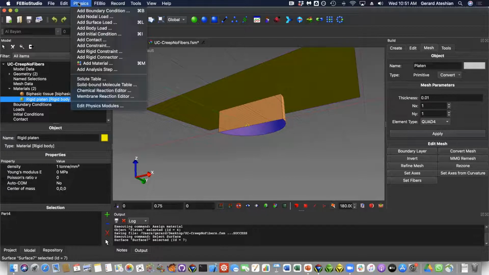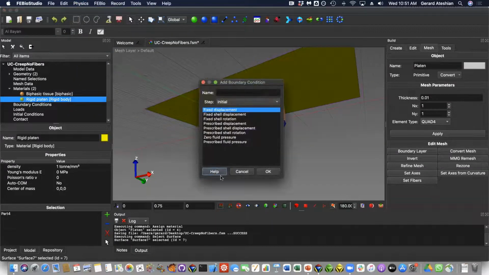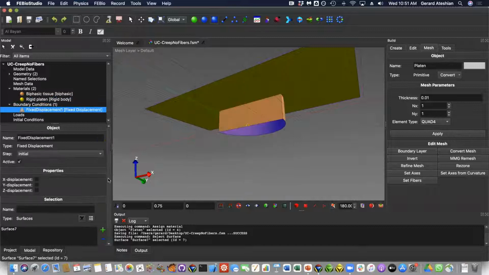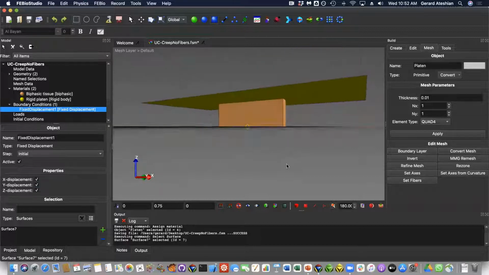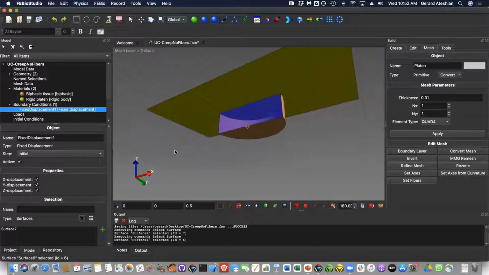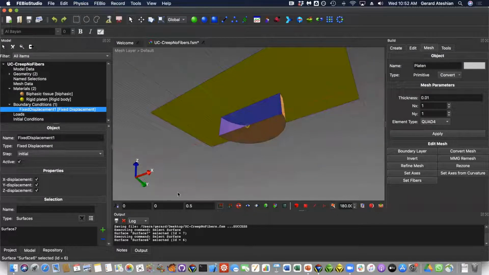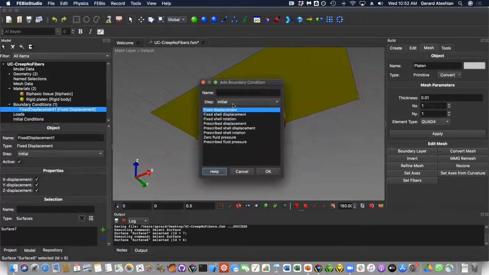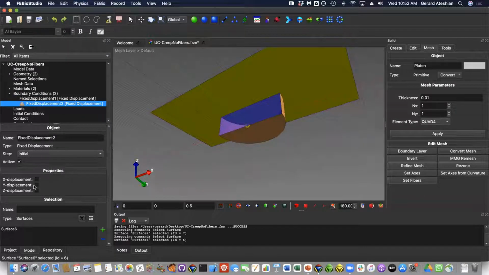I'm going to go to the physics menu. I'm going to add a boundary condition. Later, I'll just use this keyboard shortcut. And for this boundary condition, I'll take fixed displacements and I'll fix the 3 components of the displacement along X, Y, and Z. And then I'm going to remind myself that this is a symmetry plane. Therefore, I really need to prevent any displacement along the Y direction. So I'm going to once again create a displacement boundary condition here and constrain the Y direction.